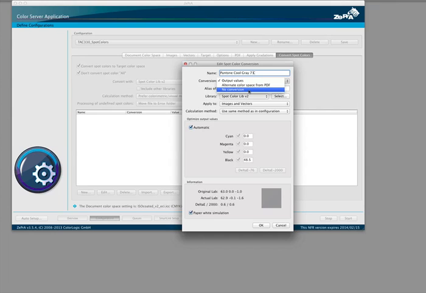This is quite helpful if you have colors like die cuts, for example, that you don't want to convert. We keep the output value here. And here in the calculation method, the default setting is use the same method as in the configuration, which was the prefer colorimetric visual option here. You have other options as well. We will look into this. So you'll see how the conversion is done by ZePrA, and you'll see it is using 49%, 48.5% of black, which gives you a delta E of 0.6.